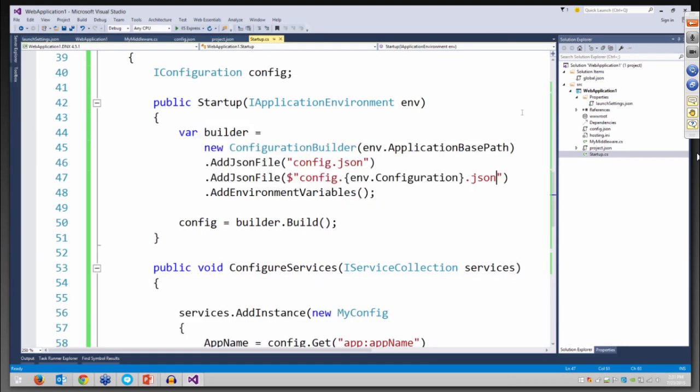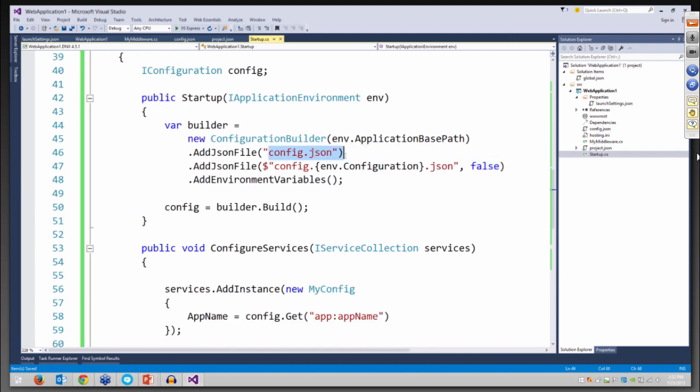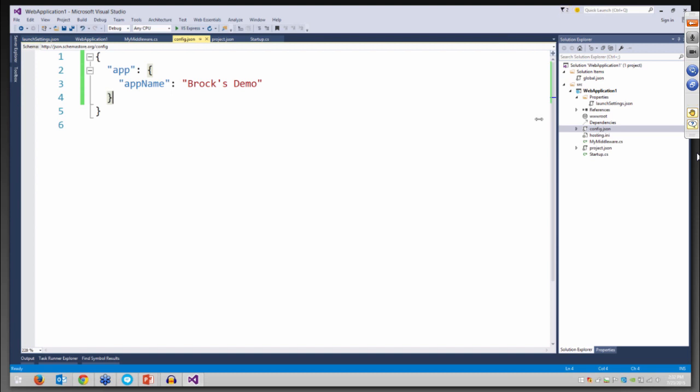So of course this might be something that you want to be marked as optional. This allows you to put in whether or not the config file needs to be there. So I'm saying I need to have a config.json, but if you have a debug one, well, that's optional. And of course we could pop that in there as well. Config.debug. That's the top level one. Let's go to the debug one. So this is Brock's, in debug mode.